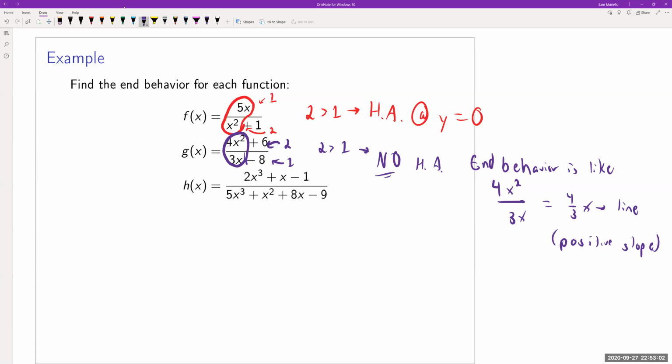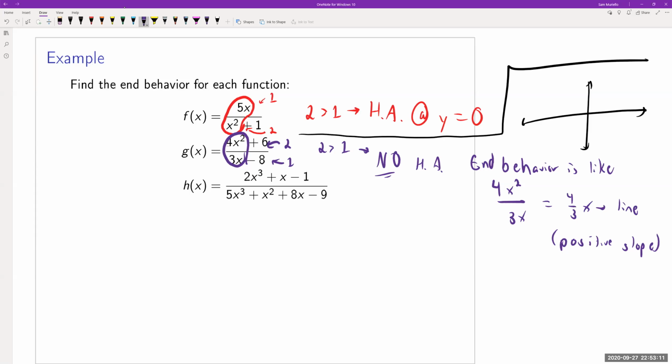This means that I don't know what my graph is doing in the middle, but we can predict what it's going to do in the end. Eventually, the graph is going to do something like this, looking kind of like a line would. Once again, we don't know what the graph is doing in the middle just from the end behavior, but we do know what it will be doing eventually.